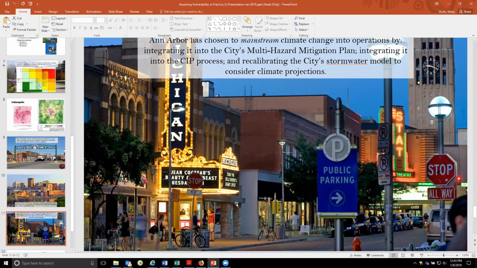So we're figuring out all of the data points. We're working with GLISA, the Great Lakes Integrated Science and Assessment, to pull together all of the projections. And again, the projections will be wrong. That's not actually the point. The point is to make sure we're prepared for a more variable future and an uncertain future. And so we're integrating climate in that way.